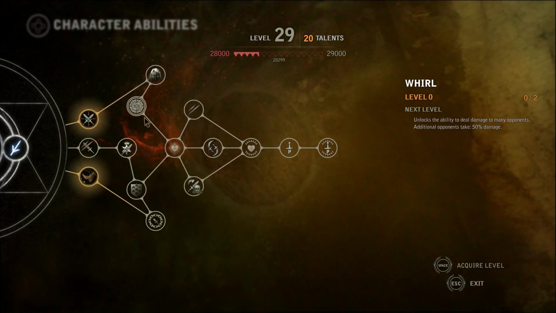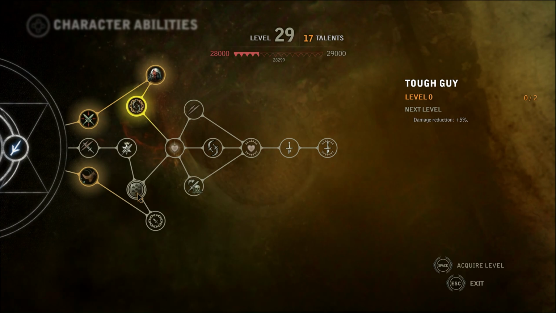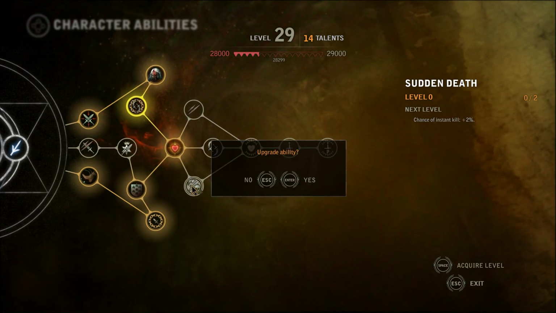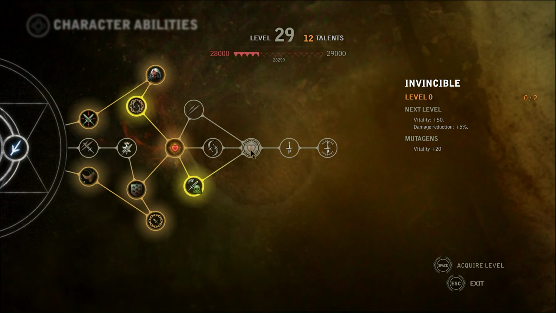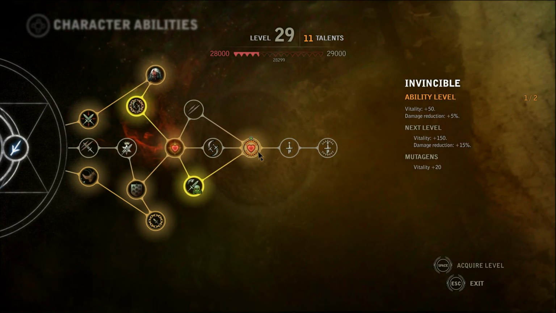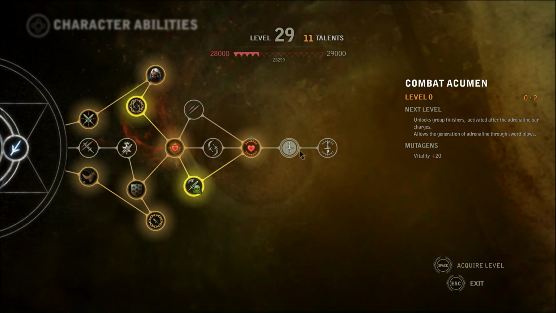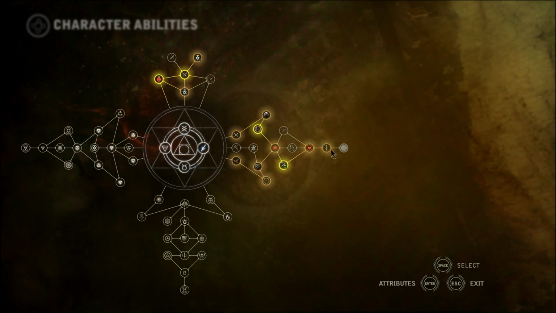Sure, no more backstab damage. Whirl. Definitely want that. Hardy is nice. Schemer is nice. Instant kill is always nice. Grab that as well. And as you can see, the mutagen is still applied. So I don't even need the other stuff. See, the mutagens are still applied here. Ain't that nice? Can grab that for adrenaline. I think we're good on that tree.